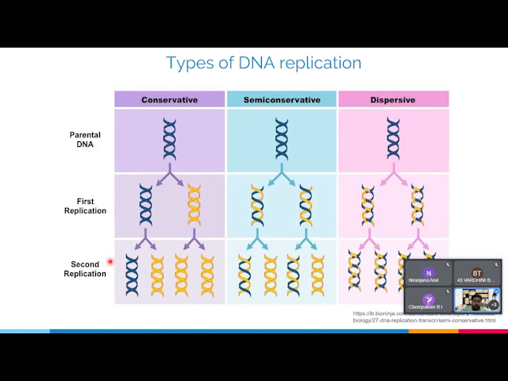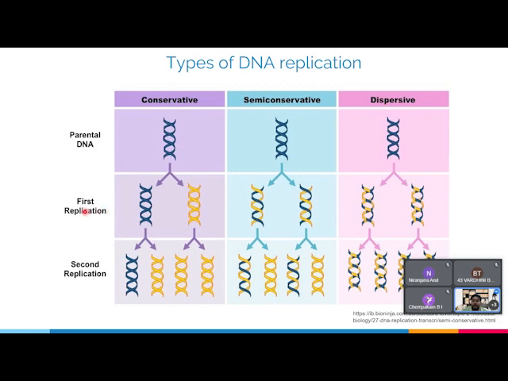So after ultracentrifugation, after the second replication, they expected to see various bands. For dispersive, obviously we will see almost one band after the ultracentrifugation. For the semi-conservative, we will have two bands, with one being smaller in subsequent generations and one being larger in subsequent generations. And in case of conservative, we will have a very small first band and a very large second band which keeps on growing.